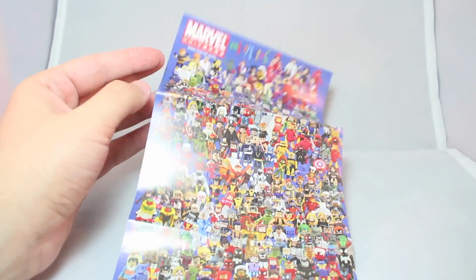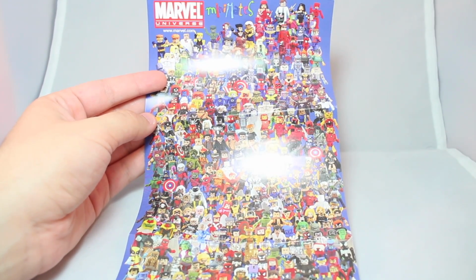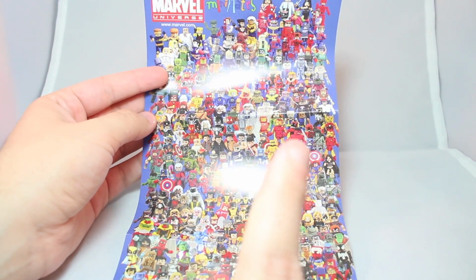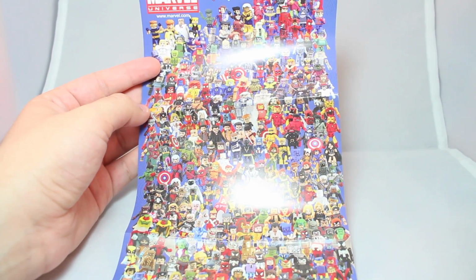But yeah, I see a lot of stuff. I see the Wolverine Origins set, which I think came out... Was that the same year, or was that a year before? The Ultimate Avengers, all the way up top, you've got Wave 1. I don't think I see any of the Iron Man 2 figures. Actually, do I even see any of the Iron Man 1 figures in here?